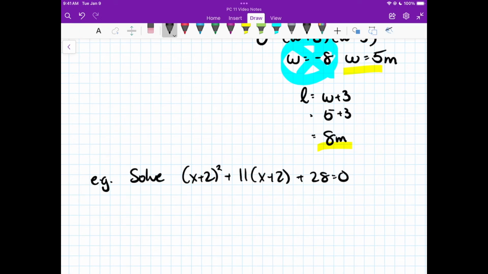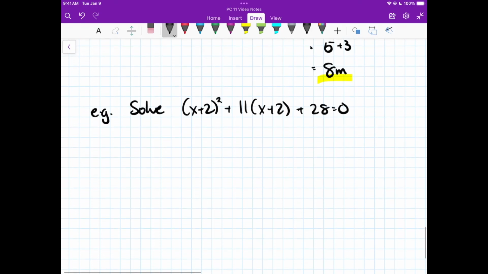And so this looks pretty gross. There are 2 different things you could do with this. So your first instinct, and the only thing you could kind of do with what you know right now, would be to just multiply everything out, right? So you would FOIL out the x plus 2 squared, you would distribute that 11 through, you'd combine some like terms, and then that would absolutely work and it'll get you an answer in this case. For more complex ones, though, that's not going to be a useful strategy.